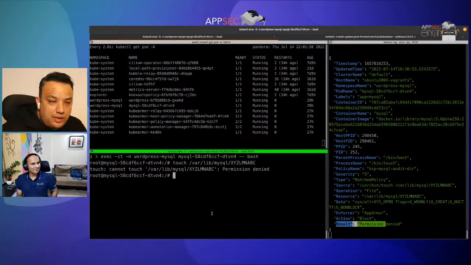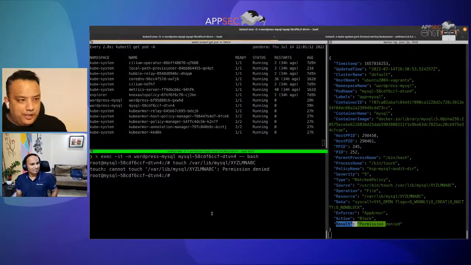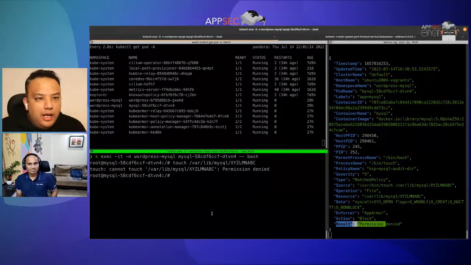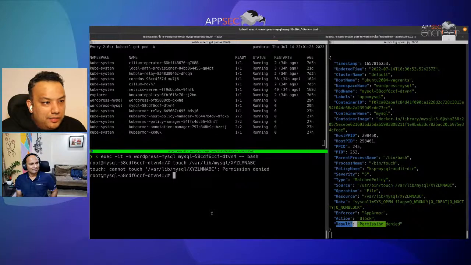So that's what I liked about this policy especially. Aside from the policy, which is very easy to compose, I like the fact that the gRPC log streaming is really useful because you can probably even set it up as a behavioral system and learn what's happening to your applications at runtime, and then probably use that for enforcing policies based on what you learn over a course of, let's say, a week, a month, whatever, right?